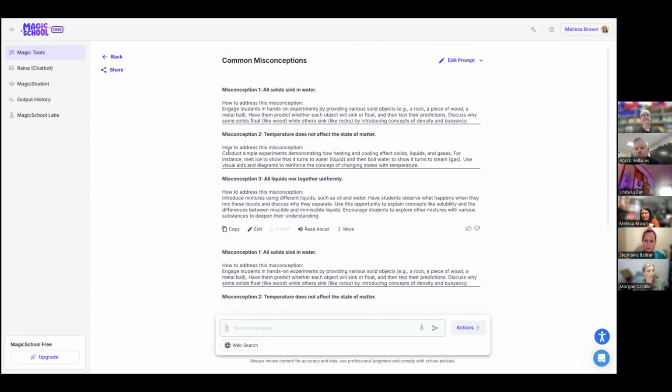Like when I start talking about weather tools, it started throwing in barometer and air pressure. And I just go back into the little message at the bottom and say, hey, remove this, or can you give me another idea that's hands-on? Just keep working with the prompt as you're going along with it.